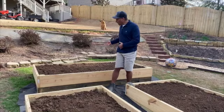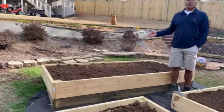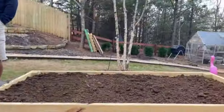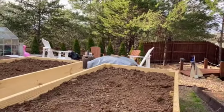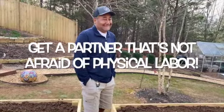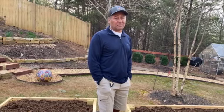So this was roughly 3.5 to 4 hours worth of work up and down the hill, which I really hate. I don't want to show the hill because that hill is just so nasty, but I've got to thank Beth. She did an outstanding job. What a trooper, because it was shoveling and wheelbarrowing, and it is a ton of work, and Bella was in front of us the whole time wanting us to play ball with her.